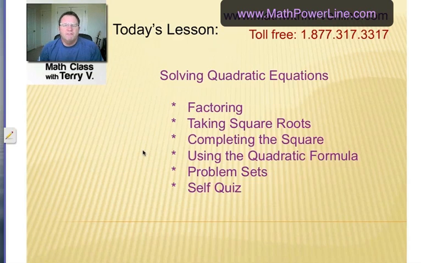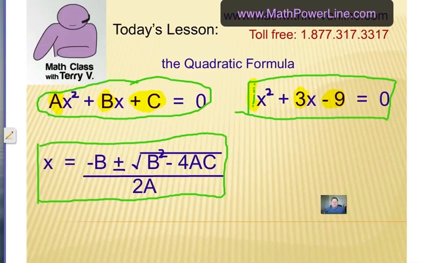This is problem set 4, and what I've gone over in this video series is how to solve quadratic equations using these methods. Well, if possible, you could try factoring. Maybe you can take the square roots of each side or complete the square, and finally we're going to talk about using the quadratic formula. So this is a follow-up of a previous video, and you want to remind yourself what the quadratic formula is.